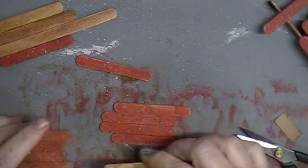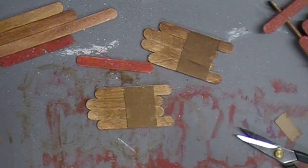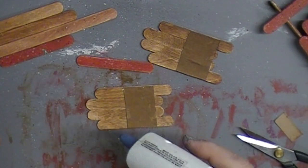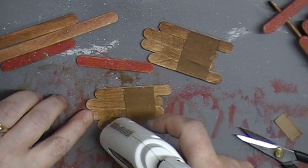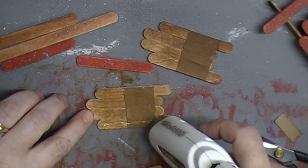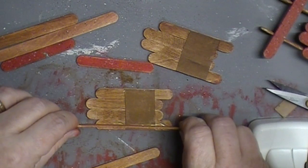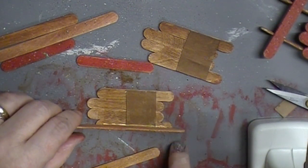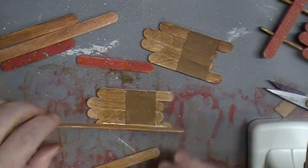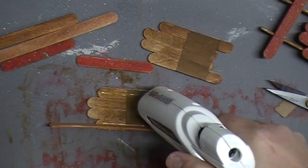So we're going to flip over our sled so that you see the cardstock side. And this is where your glue gun comes in handy. So you're going to have your runners at the ready. Put a line of hot glue down one side of the sled, and make sure that it's roughly centered, but you want about 1/2 inch sticking out at the back end, like so. And then repeat that down the other side of the sled.